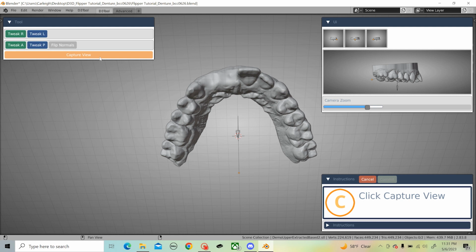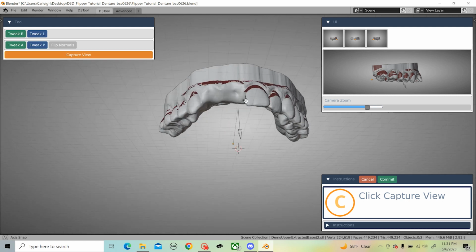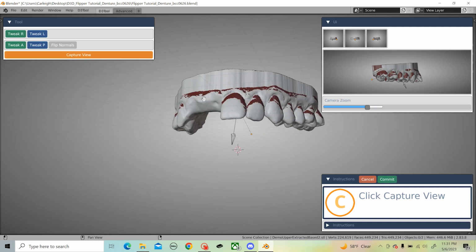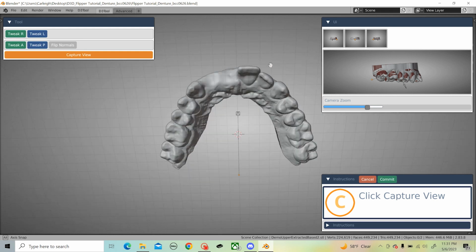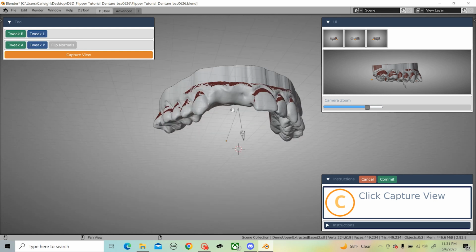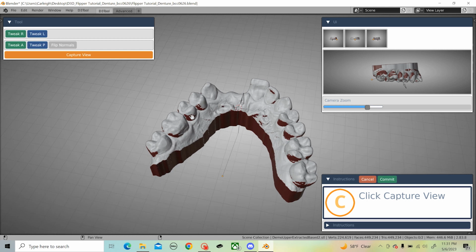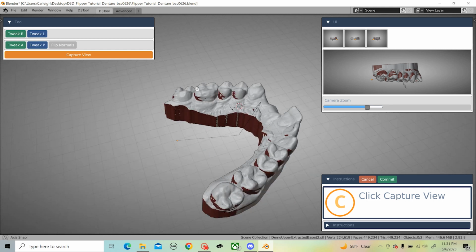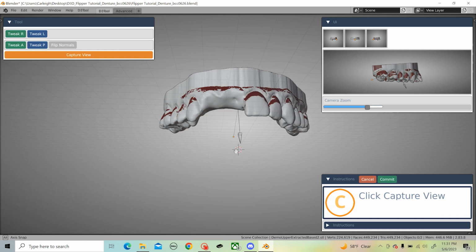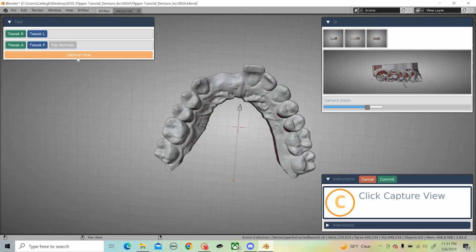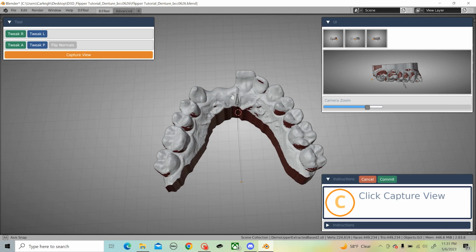You'll click capture view. It's the same as the insertion axis in D3 Splint, and you'll see my undercuts are displayed in red. I'm not going to have any data in any of this area, so the only undercuts I could engage are right here. And I'm going to say that that's pretty good for this case. You can tweak left, right, anterior, posterior by clicking these buttons if you wanted to adjust it just a little bit. And there are some quick guides up here to give you quick reference views.